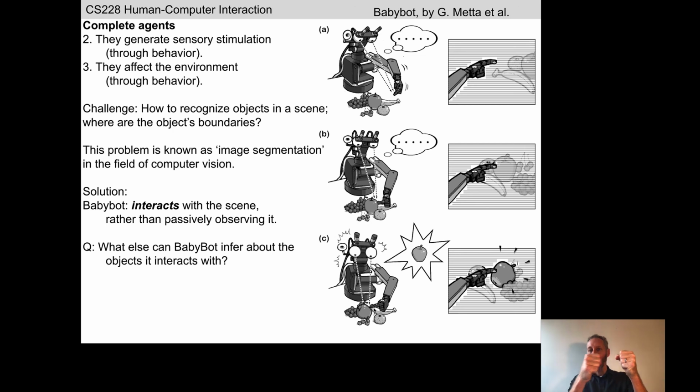If it pushes against the grapes and stops pushing, as long as it's pushed with enough force, maybe the grapes just jiggle for a moment. And BabyBot sees that and knows that this thing is moving even though it has stopped moving. So it knows this new thing is part of world or part of non-self. But it's also different from the other round non-self thing that it saw before. How is this new piece of the world different from the piece of the world that BabyBot had experienced when it was interacting with the apple?